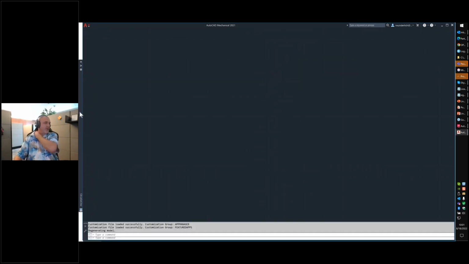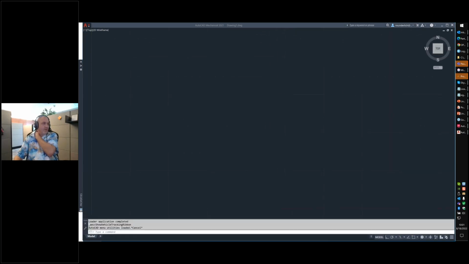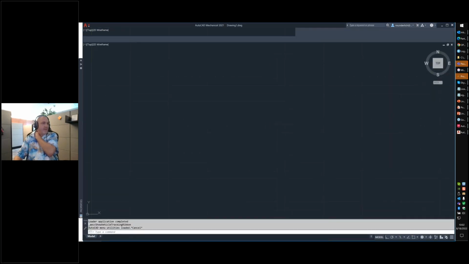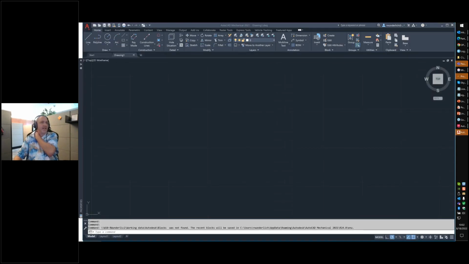Harold Soriano, do you know of an alternative way to change or update tool palette images instead of the right mouse click method? That is maybe. If you go back to my webinar that I did all about tool palettes, you can actually go into the tool palettes and modify paths, and you can also specify different images just by using a standard text editor if you have it. If you've actually updated the blocks themselves that you have in your tool palette, you do have to right mouse click and update image.